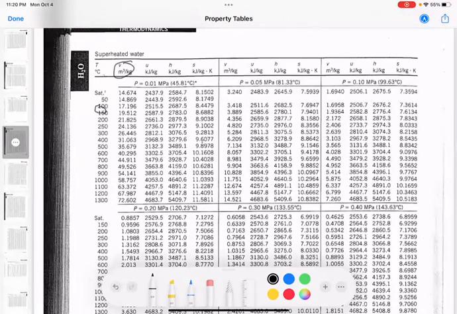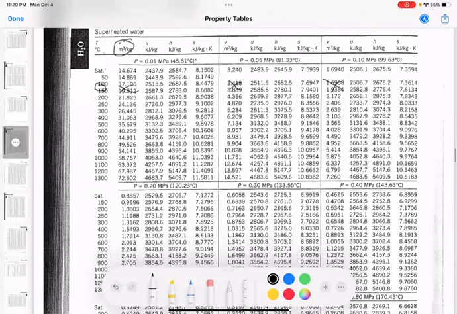Now, if we do that, it's clearly not this table, it's way too big. So we go over to the next table. It's not this one. Let me just cross those out. It's not this. It's not this. Okay, now we're getting closer. It's still not quite this guy. And if we go to the next table, it's a bit too low. So it's going to be somewhere in between these two pressures of 0.2 and 0.3 megapascals.